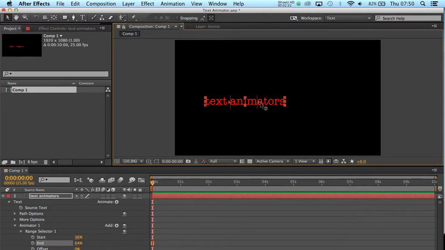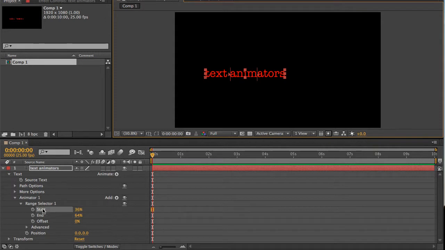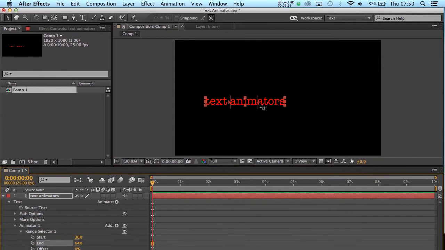Whilst I'm sliding these, ladies and gentlemen, can you keep your eye down on Start here and End here? If I grab the end bracket, look down on the timeline at End, you can see that it's a bracket or widget that can be animated. So we can animate how much of the text is selected for an animation change.